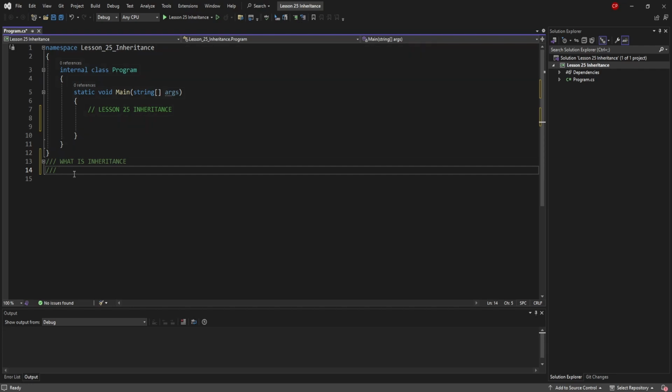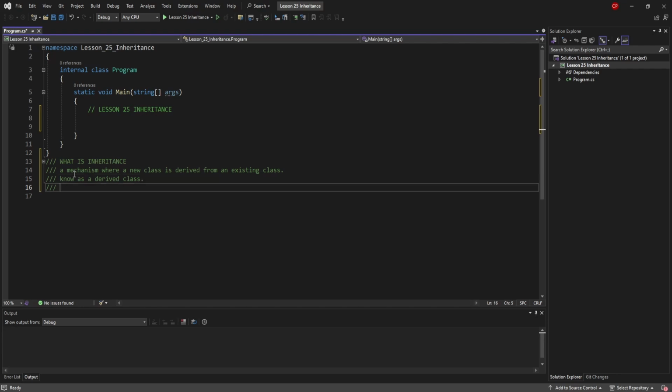So what is inheritance? Inheritance is essentially a mechanism where a new class is derived from an existing class. The new class is known as a derived class. It inherits the attributes and behaviors, the methods, from the existing class, known as the base class.